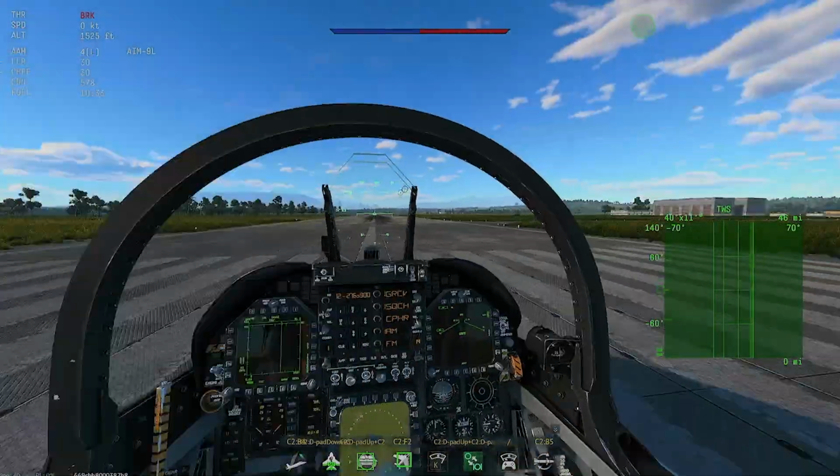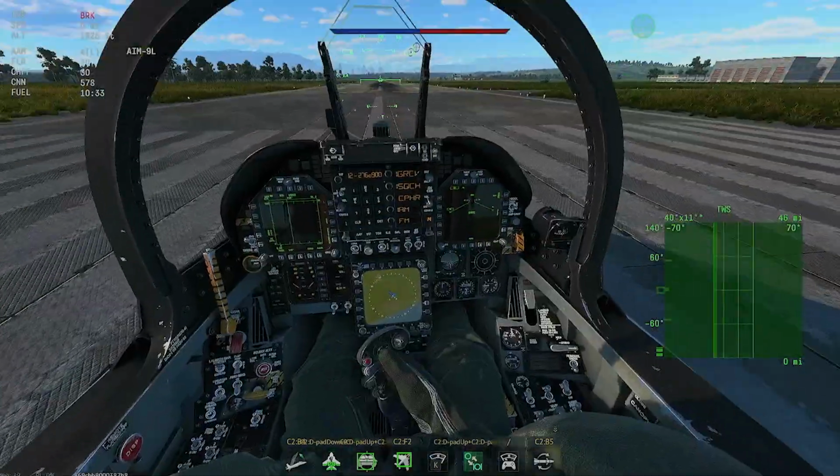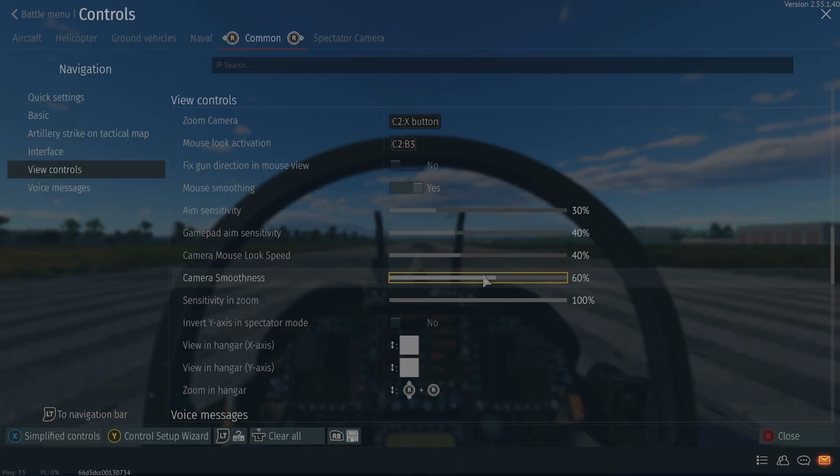Now, I have heard of some people getting motion sick, and me personally, I haven't experienced that for myself. But I would believe if this does happen to you, I would suggest you're moving out of sync with your in-game pilot. Simply adjust your camera smoothness until it feels balanced.